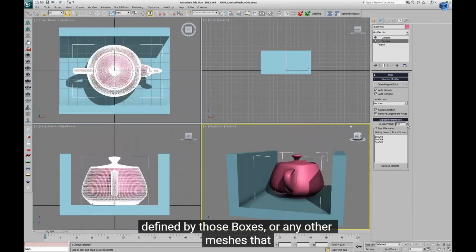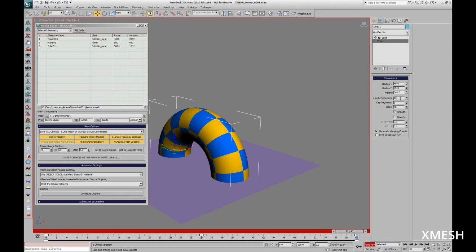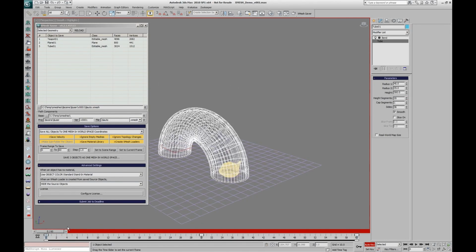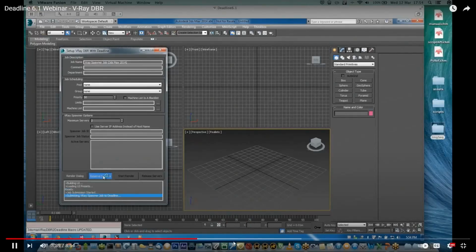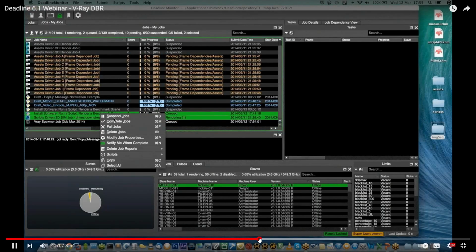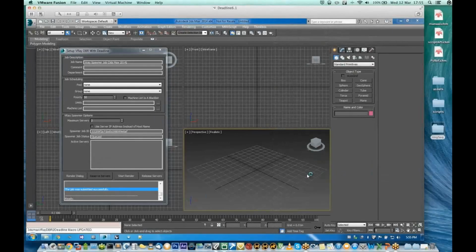If you come from Houdini, it's very similar to Bobs in Houdini. XMesh is a powerful way to store mesh information to be reused in 3ds Max or to move across other applications. You can have XMesh in Maya or Cinema 4D. And finally, Deadline is one of the most popular render manager solutions to send your 3ds Max render or simulation to be rendered on the farm.